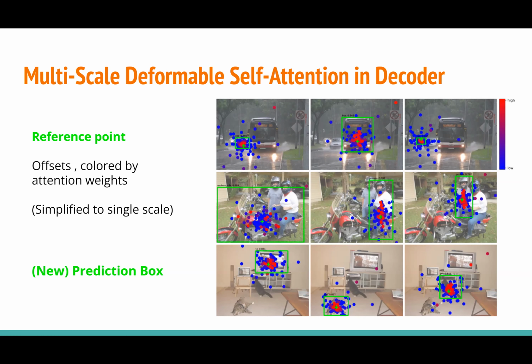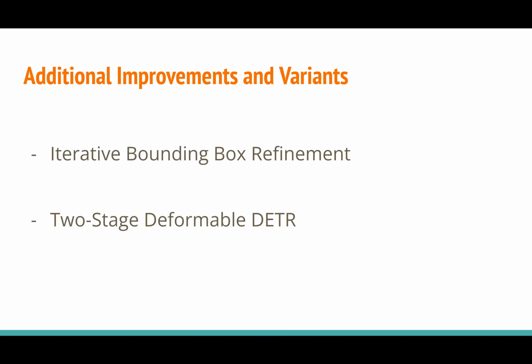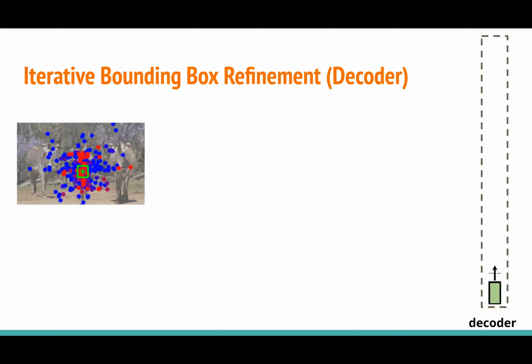But something I wanted to add is that we actually have a lot of computing power left, because of our improvements in deformable convolution and reducing the number of offsets, so we have more computing power that we can assign to other things to improve our accuracy. The first thing I want to present to you is called iterative bounding box refinement, and it's actually quite simple. We're not going to change the encoder, we're going to change the decoder.